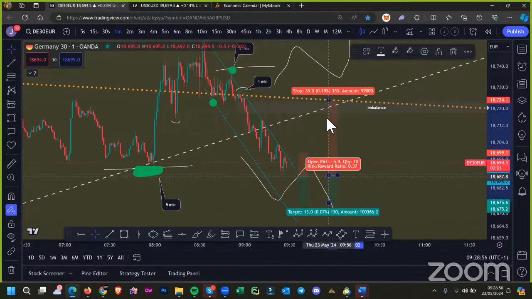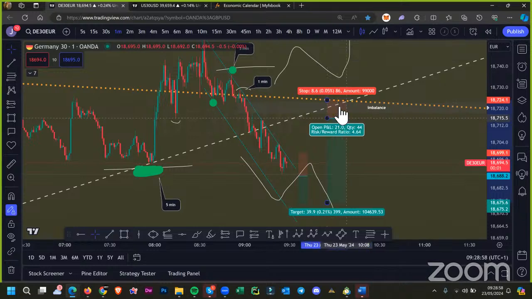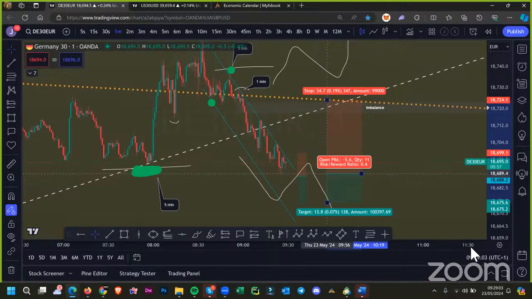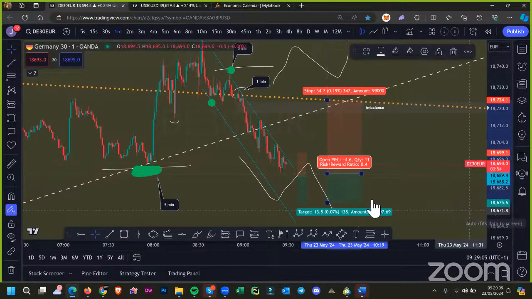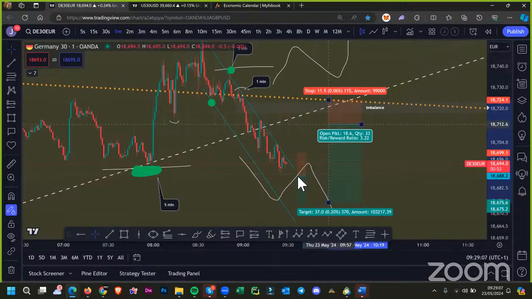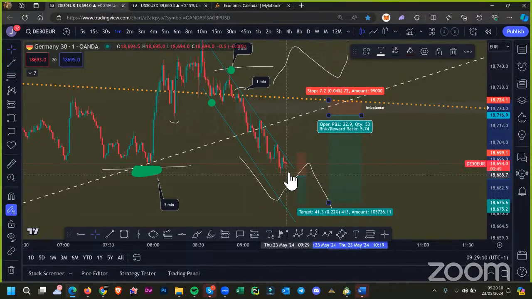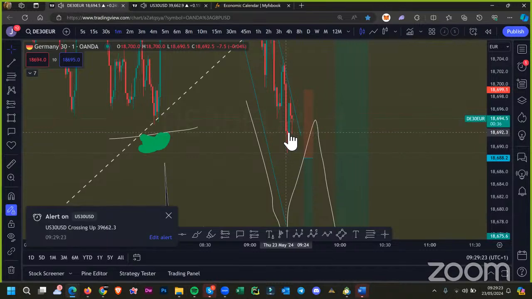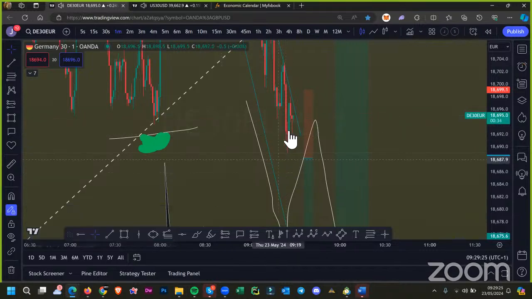As opposed to me waiting for it to get up into here, waiting for indication of correction and continuation, or doing things like this. All right, I've got to roll with it. At the moment, we haven't closed down below. Yeah, and as a 1 minute closure, it is a 1 minute closure below here. It is. I mean, it could be, it's quite close. I mean, this is US 30 on a 1 minute, but this closure here is below here. And then we've got a bit of a retracement correction.